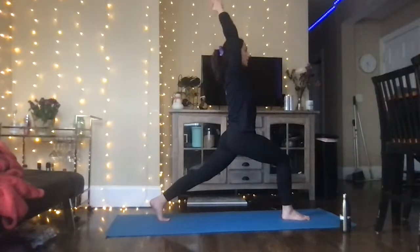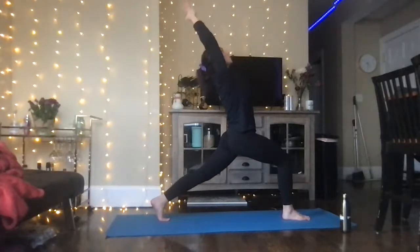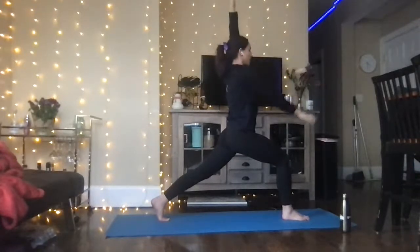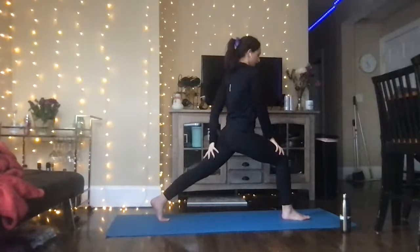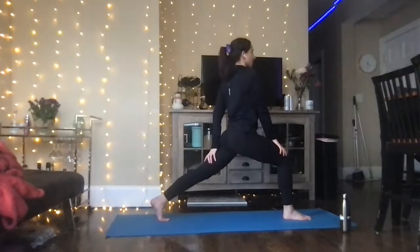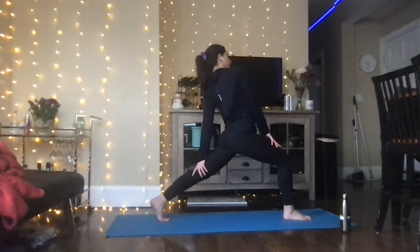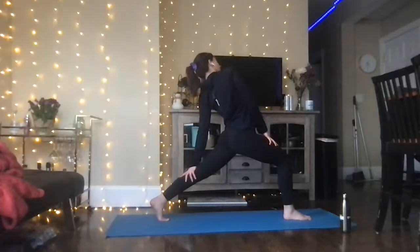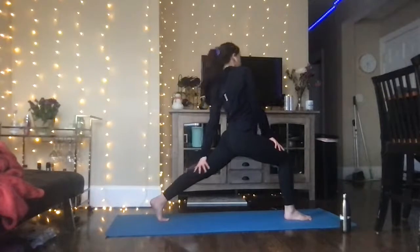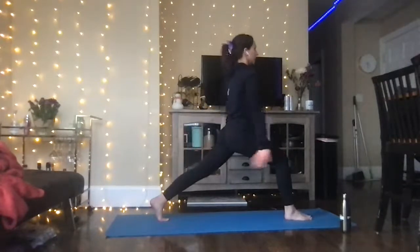Bring the hands together on top of your head. Take a deep breath in, and if you can, slowly lean back for a little back bend. And as you inhale, come back up. Place that right hand on that right thigh, left hand on that left thigh. Take a deep breath in. And as you exhale, slowly slide that left hand back down the thigh for another little back bend. And then bring that hand back up. Lift up both the arms.